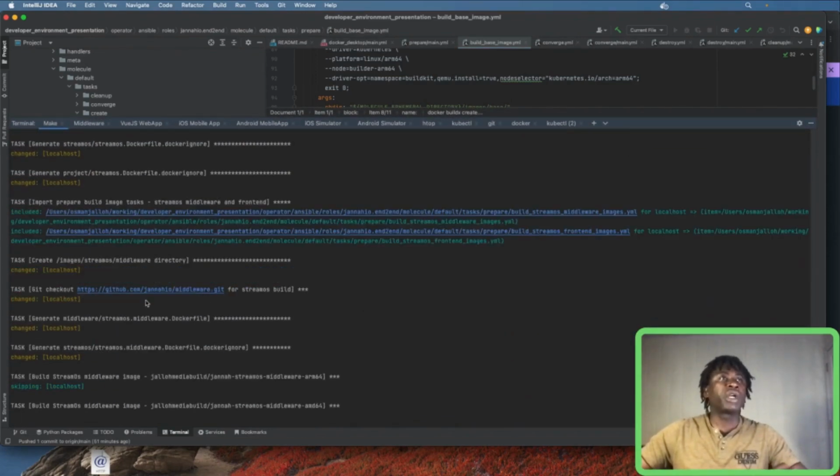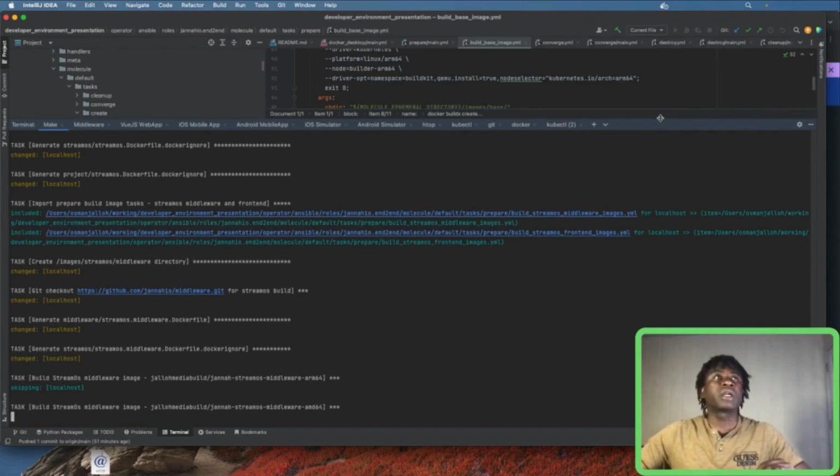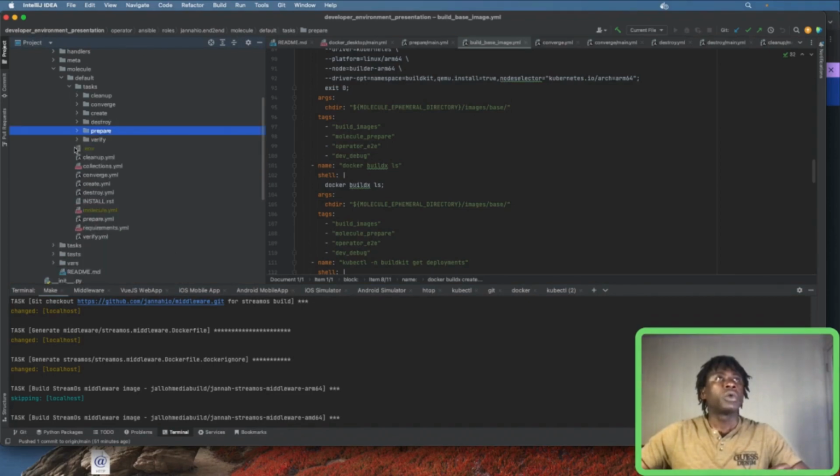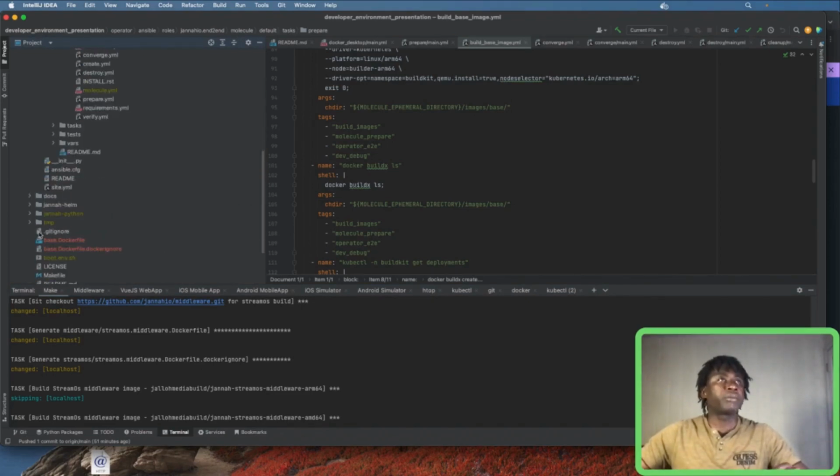Okay, so at this point, we've checked out the code base for the middleware application, so that we can actually build Docker images off of that. So let's go take a look at that. Our middleware application will be cloned locally into a temp directory. So this is what this temp directory is.